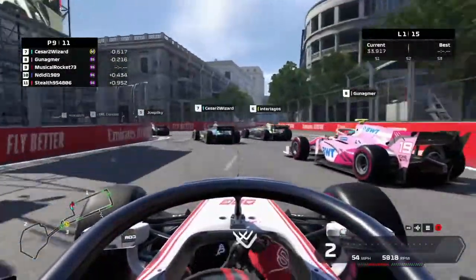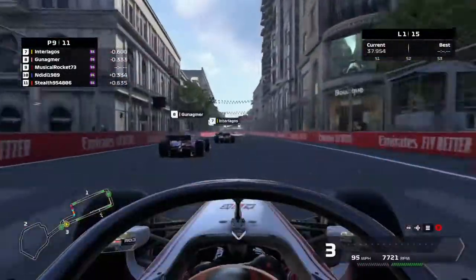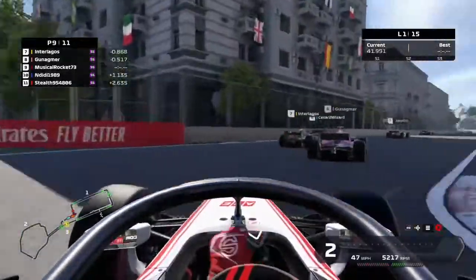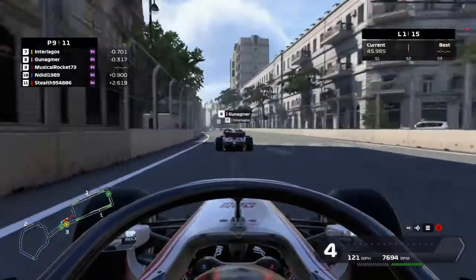Gun going around our outside there. Definitely my weakest point on the track, and there's just nothing I can do to improve on it. Just got to put your head down and see if we can get through this without getting any damage. But as you see, that was a pretty awful start, losing a couple of positions.